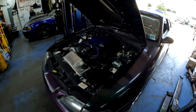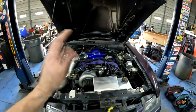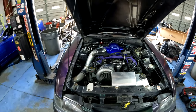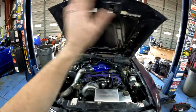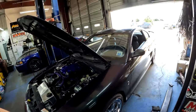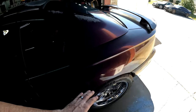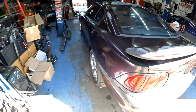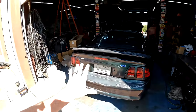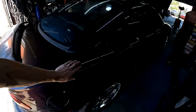The pollen is horrible. Tried to wipe down the engine bay, did a dry detail, kind of sprayed my rag and wiped everything off. Don't want to get water in here, just potential problems. But wiped down a lot of the dirt and residue and pollen and stuff off of it. Hand washed the car to get some of the grime and residue off, just to kind of bring it back a little bit. But clearly, pun intended, the clear coat has come off the car in a lot of places, but overall the car came back pretty good.